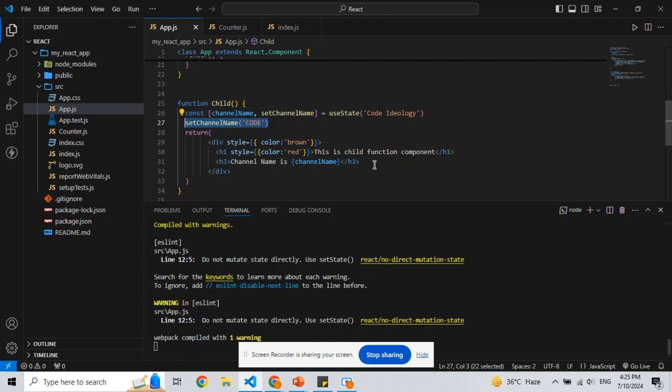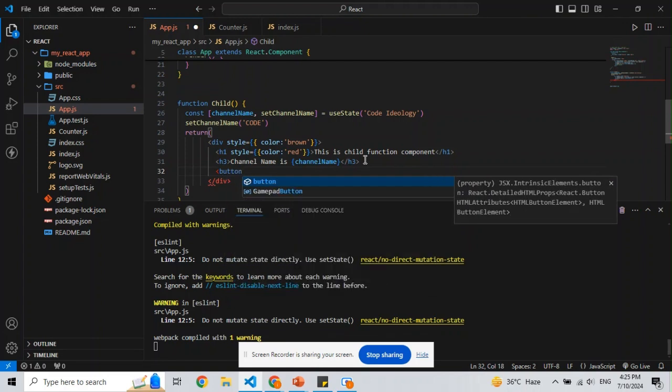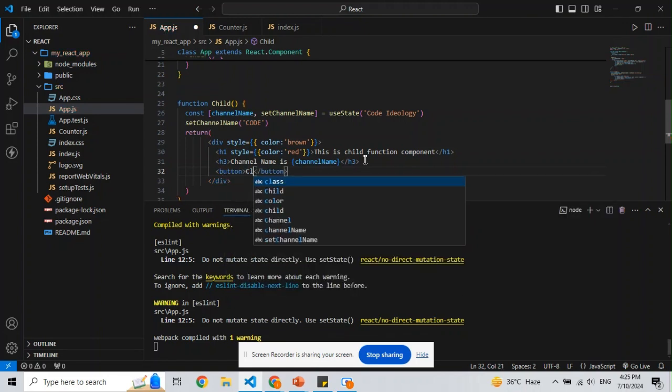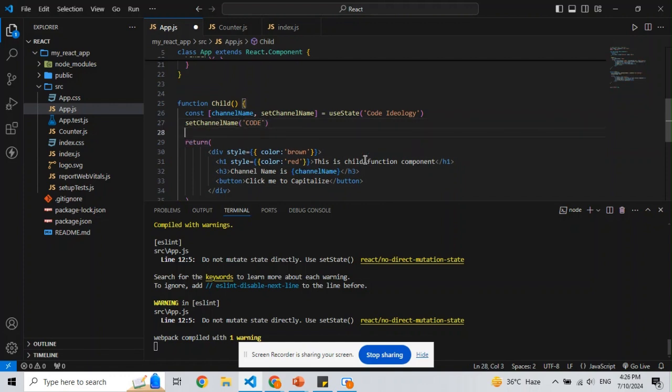Let me add a button, "click me to capitalize", and let's create a function over here which will handle the click of the button and change the value of the state.